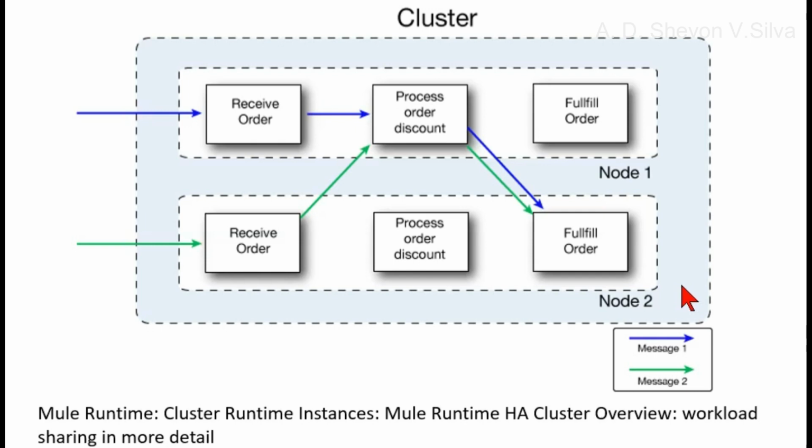If you divide your flows into a series of steps and connect these steps with a connector such as VM, each step is put in a queue, making it cluster enabled. The cluster of Mule Runtime engines can then process each step in any node to better balance the load across nodes. Raise alerts: you can set up an alert to appear when a node goes down and when the nodes come back up. Not all Mule Runtime engines in a cluster actively process messages.